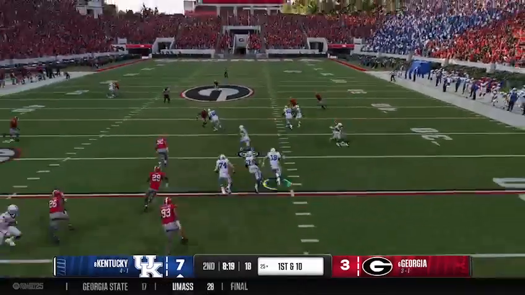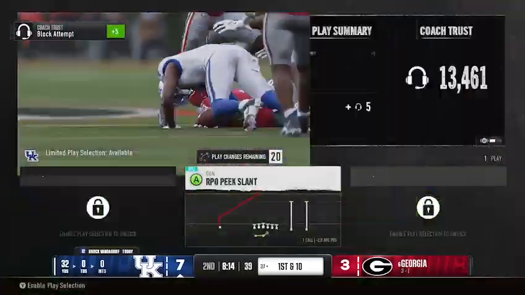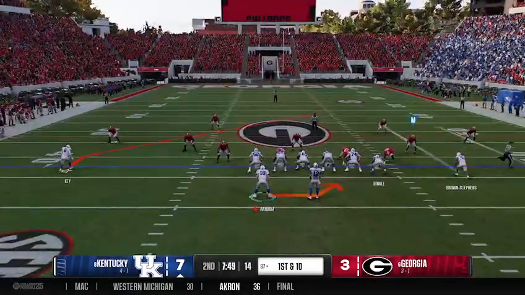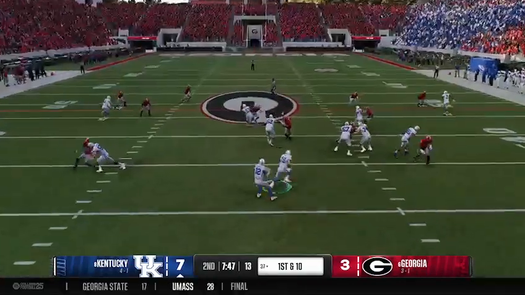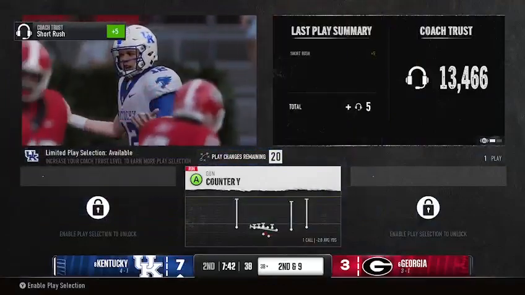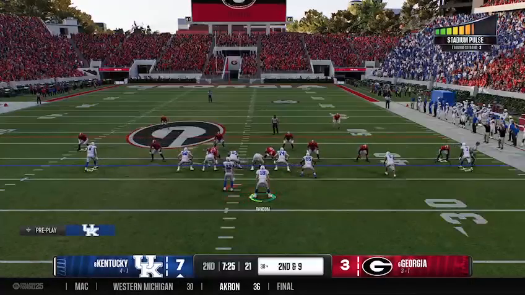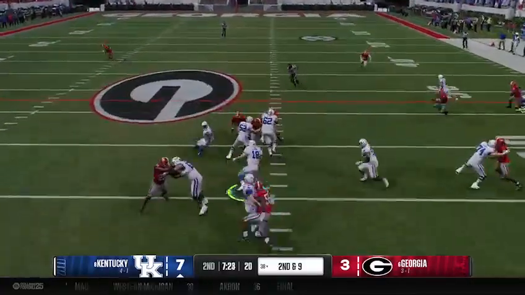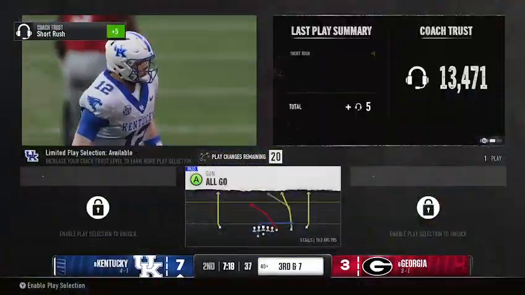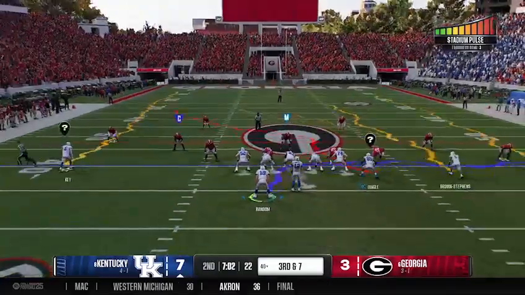Wait for Brown here, and it's going to go for the first down. They're begging us to keep running the football here, and here's Random. He doesn't get a good gain. Come on, man. Who was that that missed his block now? 67? Come on, bro.